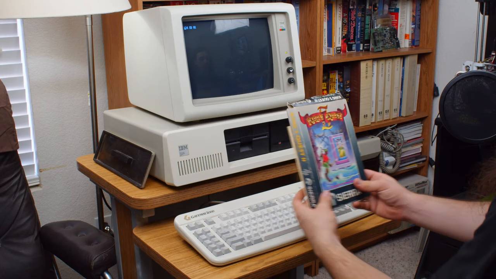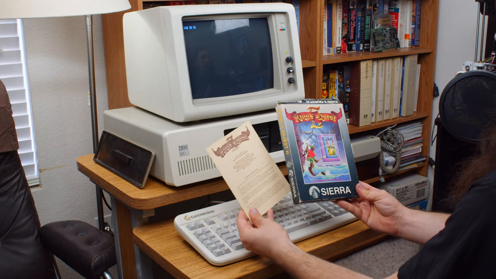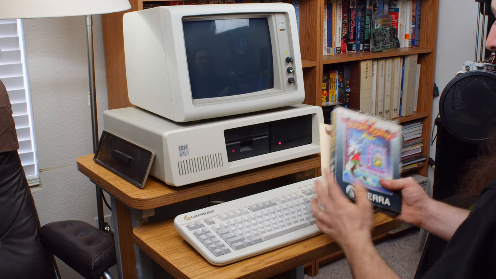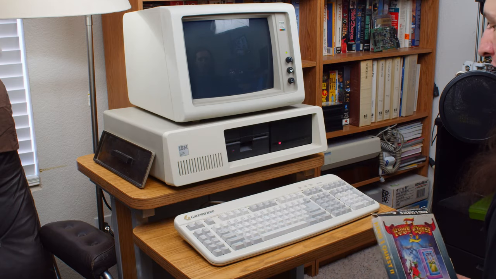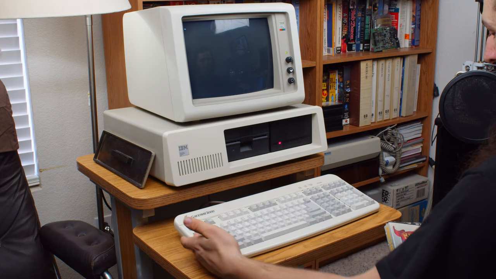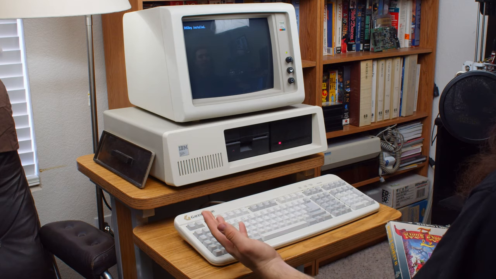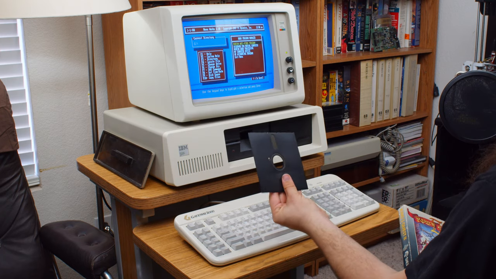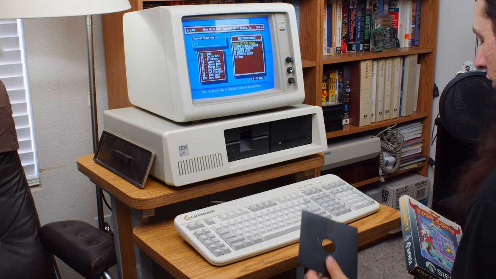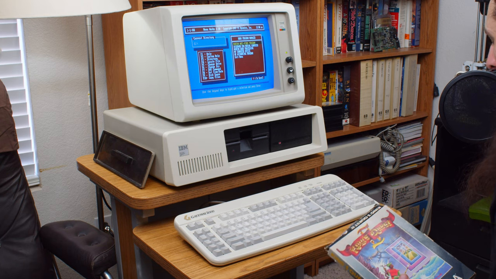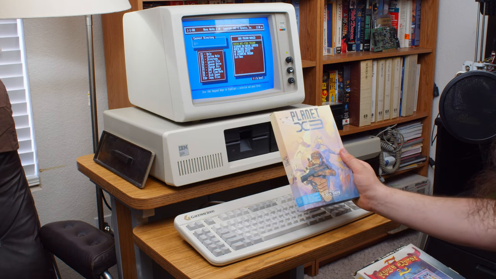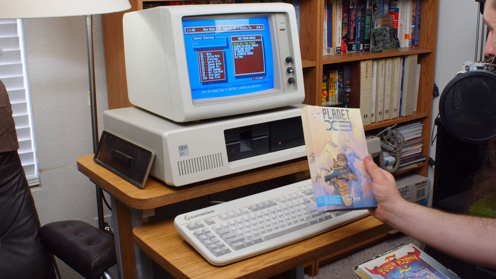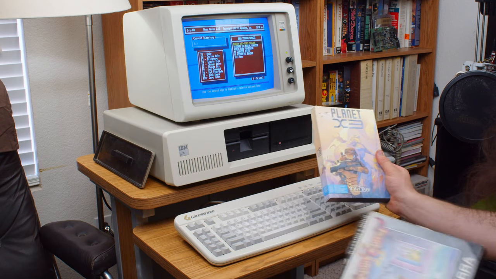Now, I was really hoping to be able to use my King's Quest II booter version to try out this keyboard, because I think an adventure game like this, where you have to type in commands like look or search, would be really cool to map those commands to the extra function keys, but I can't get this to boot. I mean, it just ignored the disc completely right there, so yeah, it's not happy with this at all. So instead, I'm going to have to go with Planet X3 again, because I really don't have any other games that have full motion other than these two, and well, this one doesn't work.